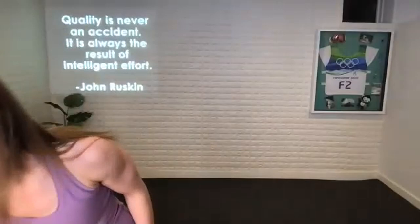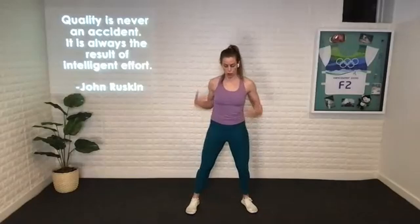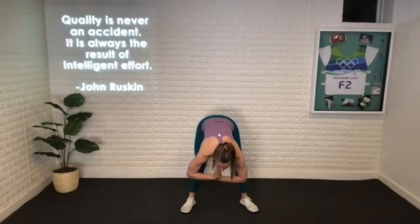Starting with frogger squats. You got 10 seconds. You can get early into the froggies. All right. Frogger squats again. A little bit wider than shoulder width. Toes are turned a little bit out. You're gonna squat down and then stick your butt up in the air and then back down and then butt back up. If that's not serving you, go for some nice squats.